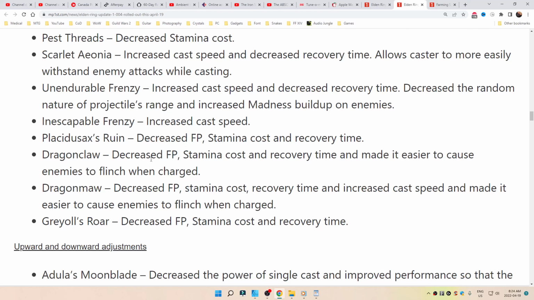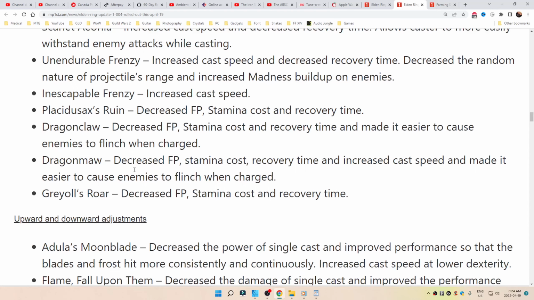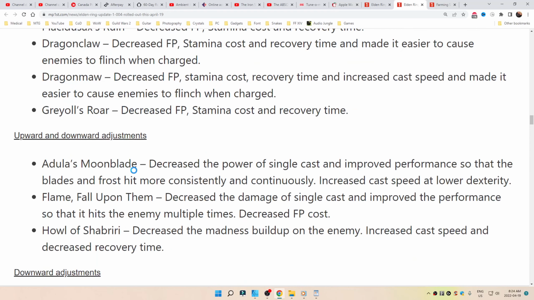Dragon Claw. Decreased FP, stamina cost, and recovery time, and made it easier to cause enemies to flinch when charged. Dragon Maw. Decreased FP, stamina cost, recovery time, and increased cast speed, and made it easier to cause enemies to flinch when charged. Greyoll's Roar. Decreased FP, stamina cost, recovery time.